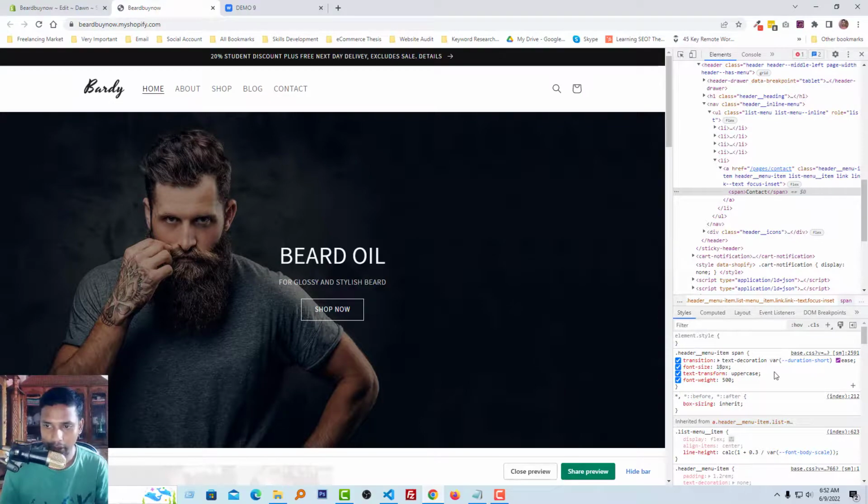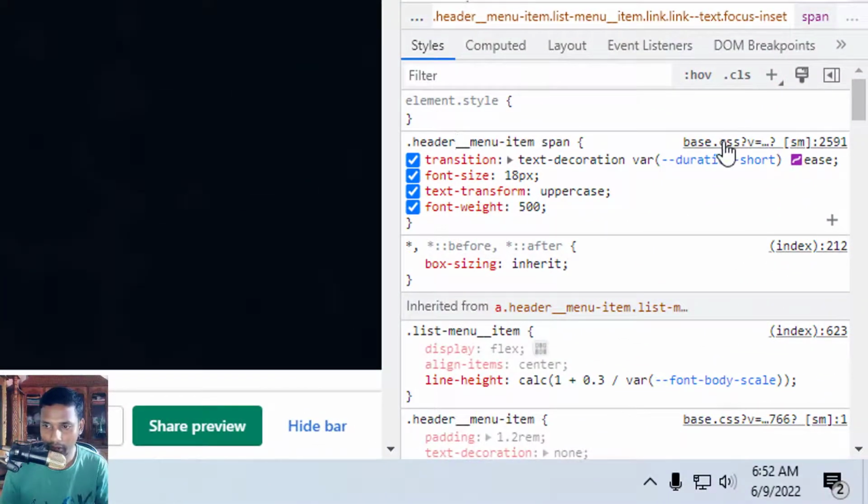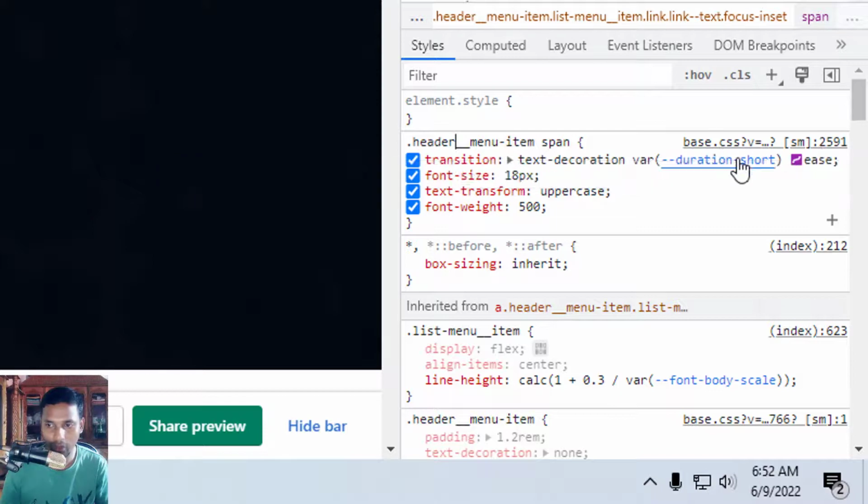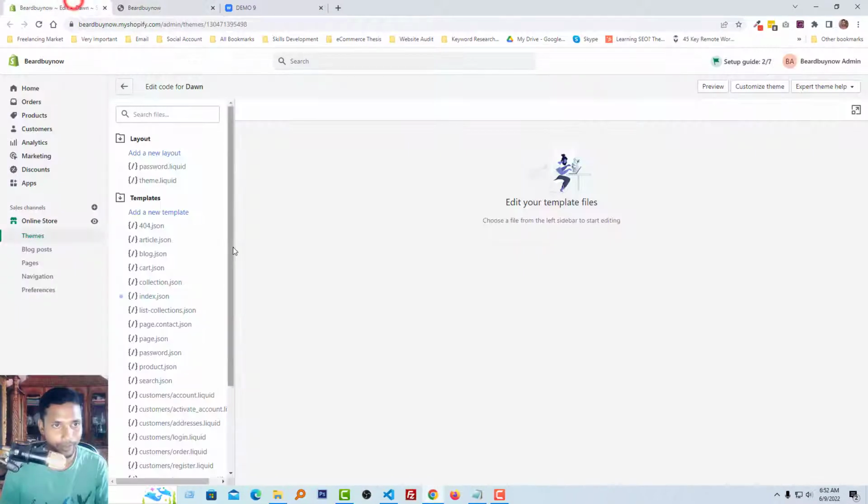This code is actually in the base.css file at line number 2591. So I'm going to open the base.css file.